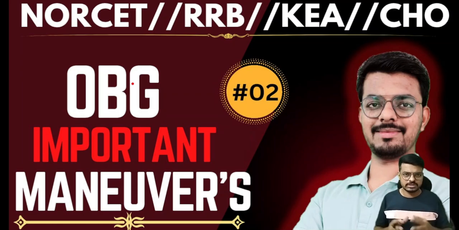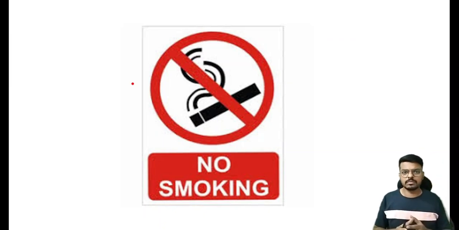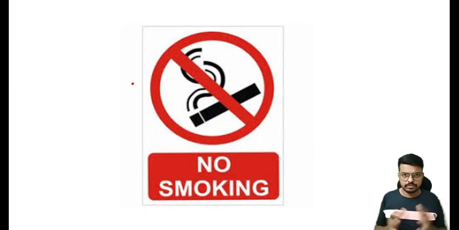Yes, without wasting time, we will start today's class. And the theme, the thought that you people know from today's class, is no smoking. Say no to smoking to the people who surround you, because students understand that smoking is the thing that kills people. Not only the smoker, it kills the people who are around that smoker.